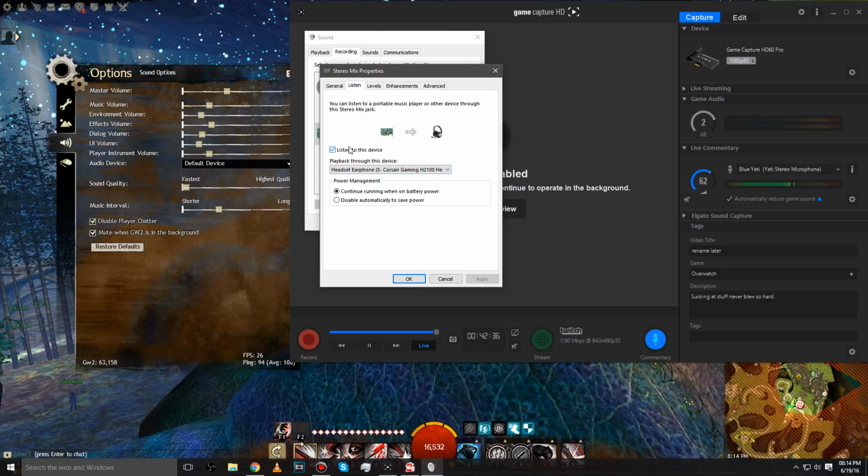You want listen to this device, okay? But this is where it gets tricky. This is where it all culminates together. If I pick speakers, this will only work if you have a wired headset to plug into the back of your monitor. To be able to hear through my wireless headset, I need to actually select listen to the headphones. Okay, it's not the stereo mix listening to the headset. That's a common misconception. It's we're listening to the stereo mix and it's playing it back through the headset. Okay, that's what this is.